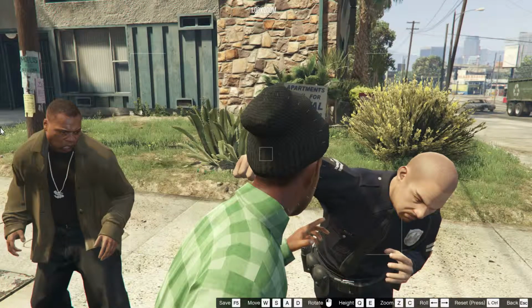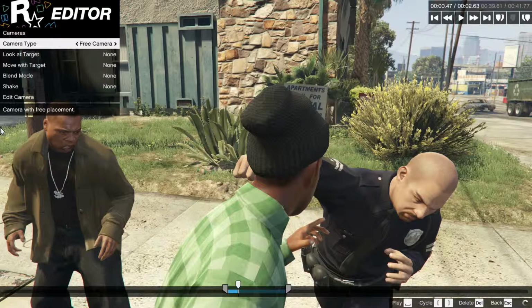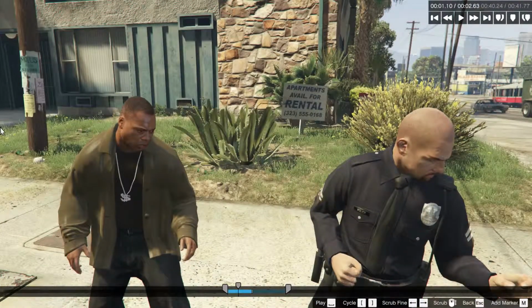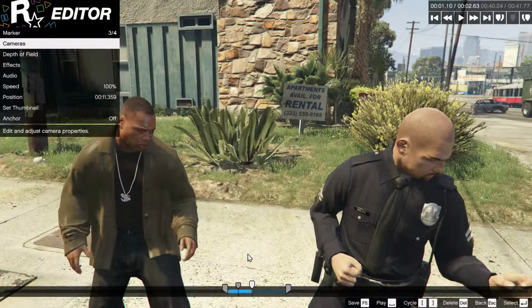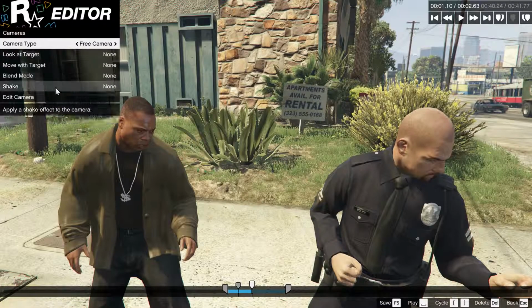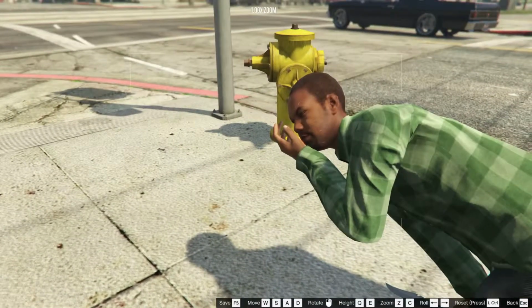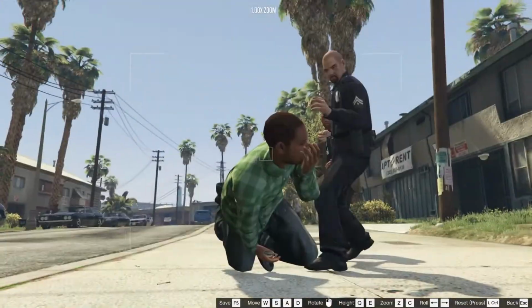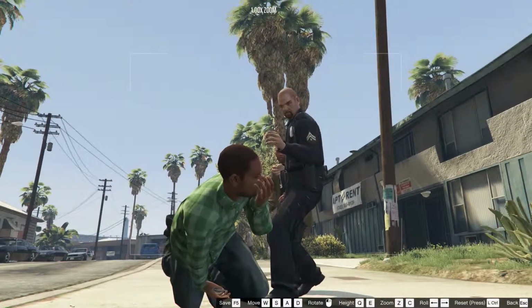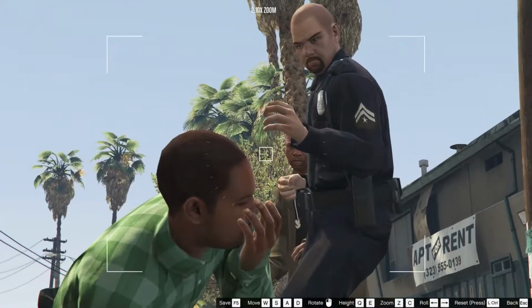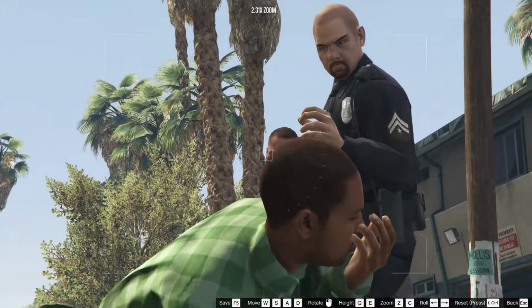Sometimes there is a specific radius of how far your camera can go from your character, so you have to keep that in mind as well. It also depends on if you are locked on your character or not. So when you're busy adjusting your camera and you are trying to find the perfect angles, you click on edit. So when I go to free camera mode, I click on edit, and that gives me the option of moving the camera with my keyboard and mouse. As you can see, I'm moving the camera, trying to find the best possible point where I can show how this guy is being hit solidly on the face.